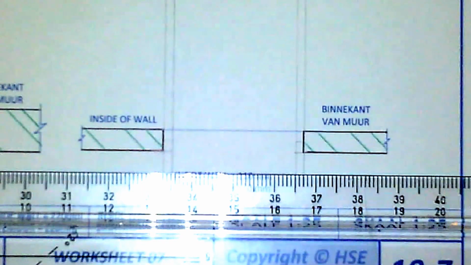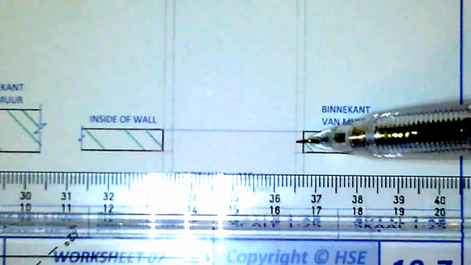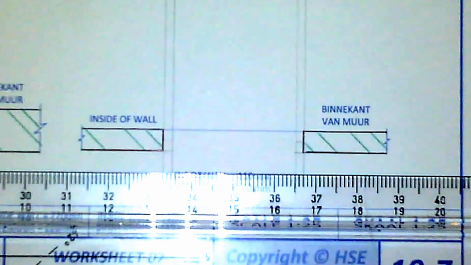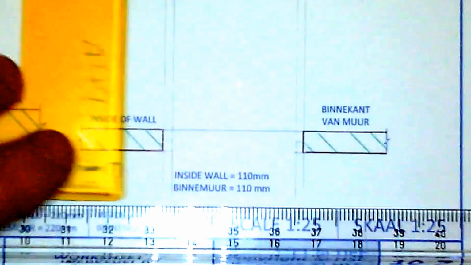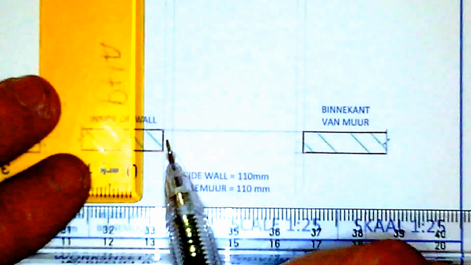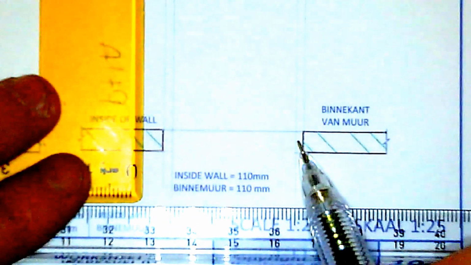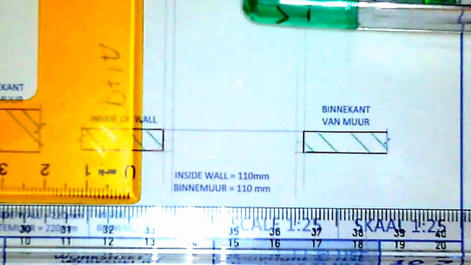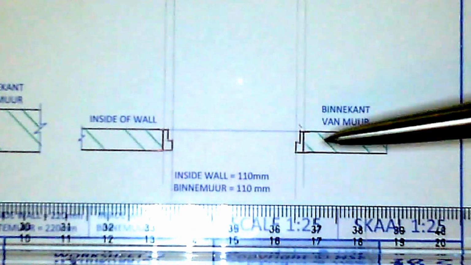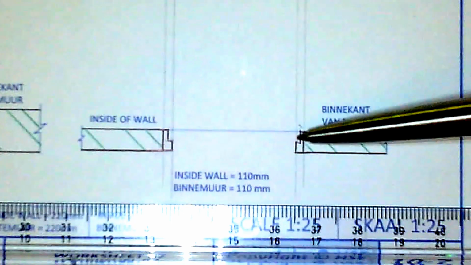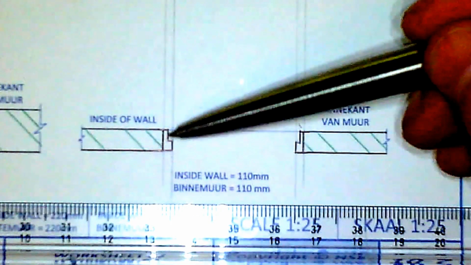Okay, you can see there that I've actually divided into half there. And then at the same time you also want to divide it in half the other way. So if I take my set square, we will actually have half of that distance cut out as well, and we want to add the rebate on this side and not on that side. Okay, you'll see what I mean now. Right, so if you look carefully, you can actually see the little rebate there. So there's the little rebate on the right side, and there's the little rebate on the left side.